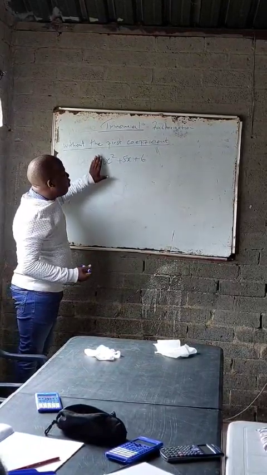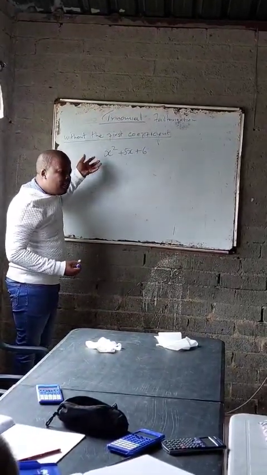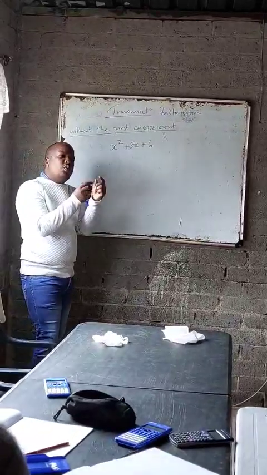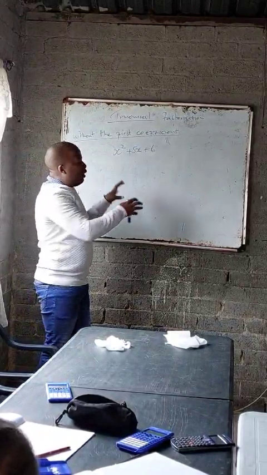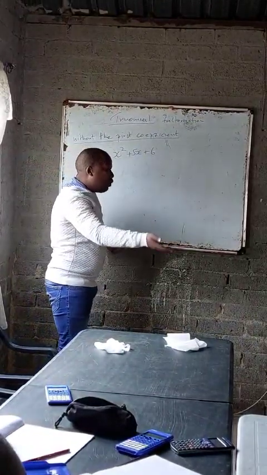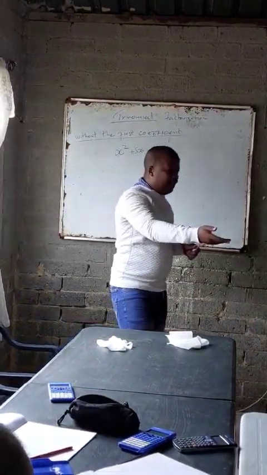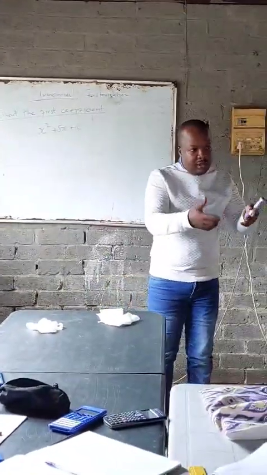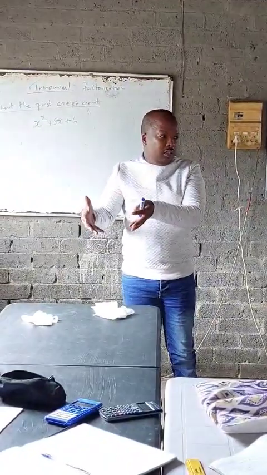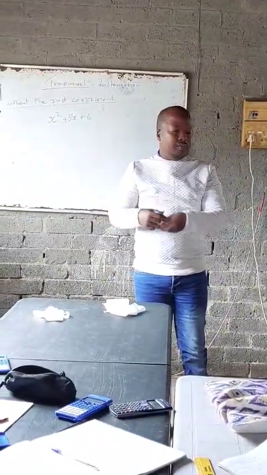But what if it's no longer one? What if it's something else? Then the strategy will change just a little bit. There'll be one small change, right? If you understand this, which you've done in grade 8 and grade 9, I'm just going to revise and reteach, and then hope you get it. Are we together so far?